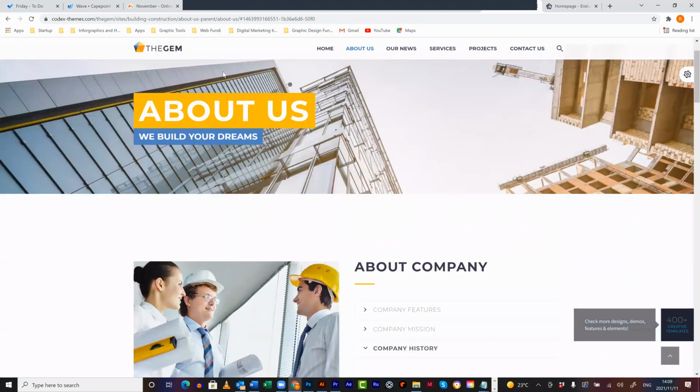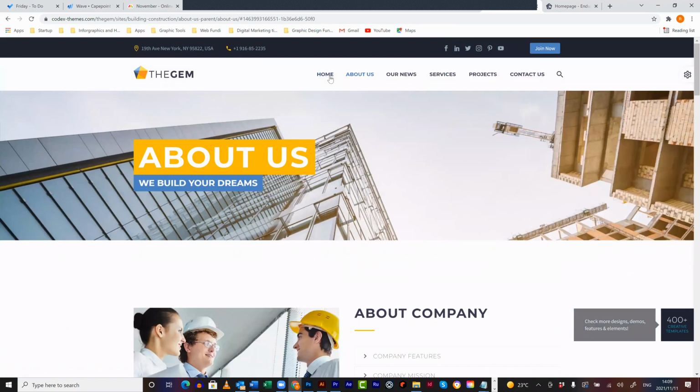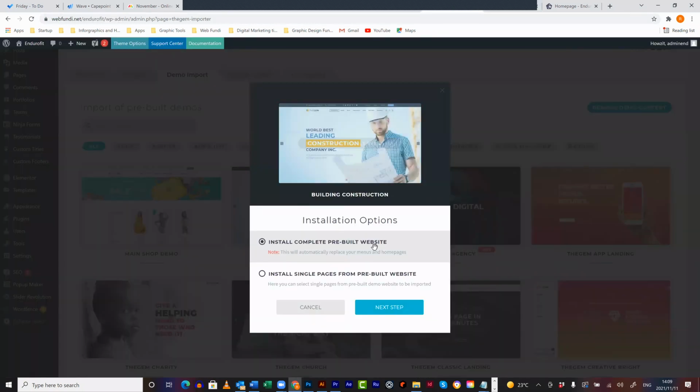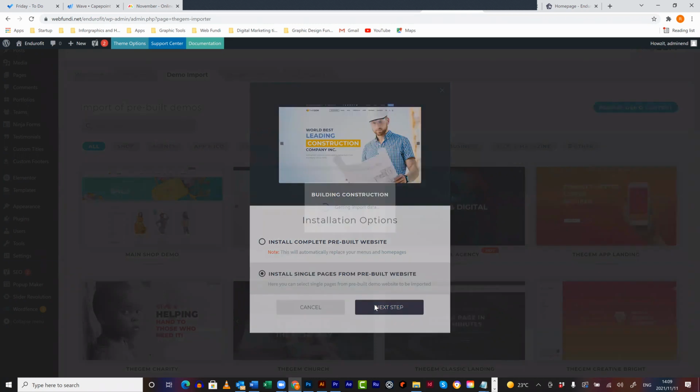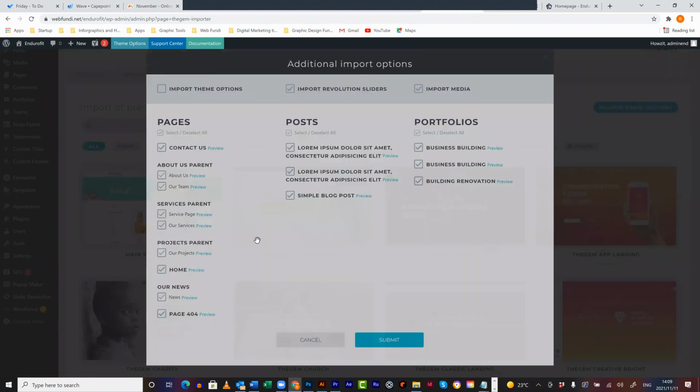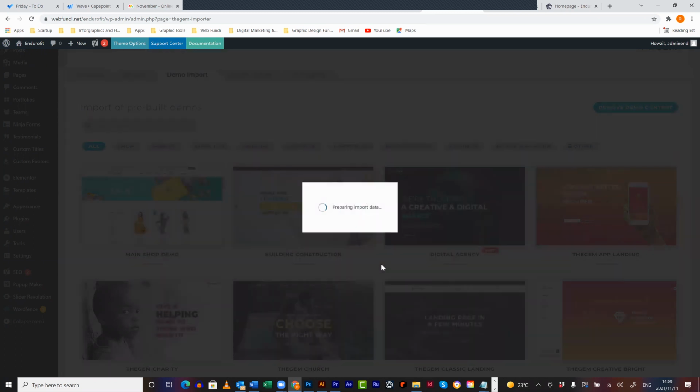So with this theme, I want the home page and the About Us page. Instead of installing the complete pre-built website, I click here, install single pages from pre-built website. It's going to ask us which of the pages we want to import. So we'll select nothing, and we wanted the About Us page and the home page. Remember, it's importing that page content with the images and everything.